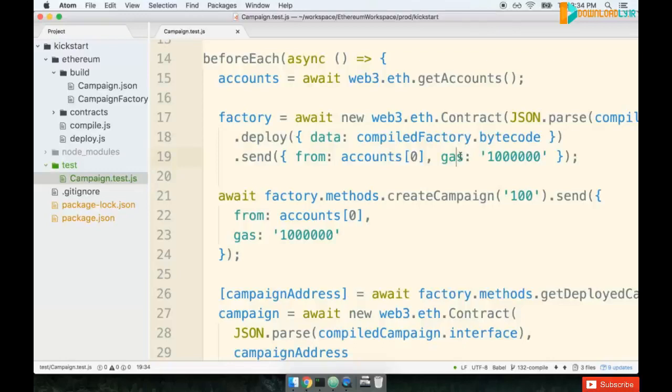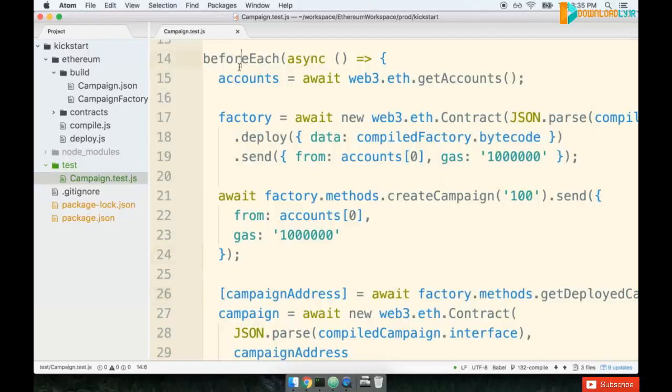In the last section, we finished up our beforeEach helper. We're now going to add some tests to this file to test out both our factory and our campaign contracts. Before we add those, however, I want to mention one quick thing. I know that sometimes people get really tired of writing tests inside of a course. So if you are tired of writing tests and you don't want to write any more, then feel free to skip this video and the next couple, and skip ahead to the video on deployment of this contract. Again, if you don't want to do these tests, totally fine, I understand. Go ahead and continue on. Otherwise, stick around and we're going to write some tests.